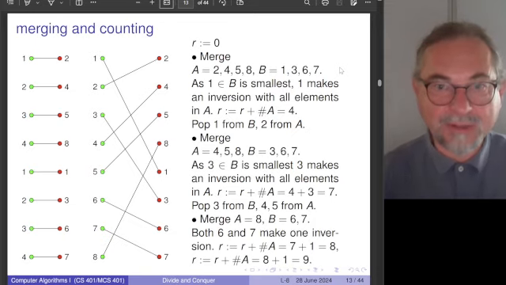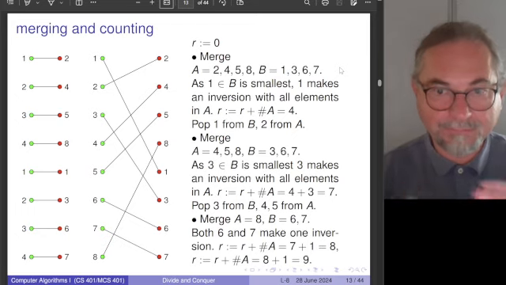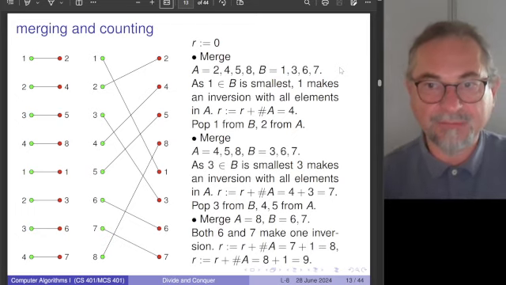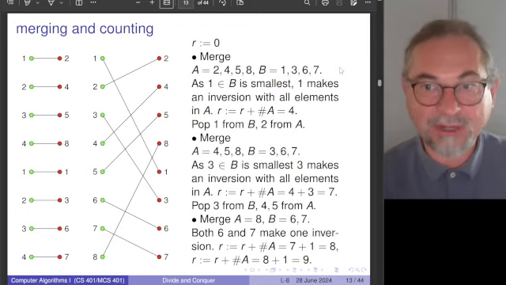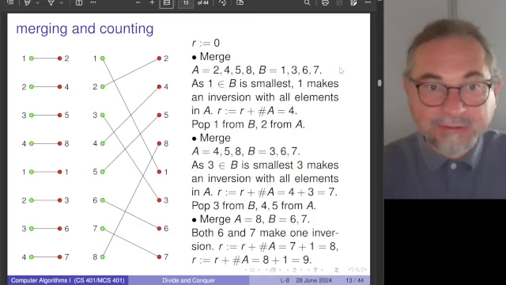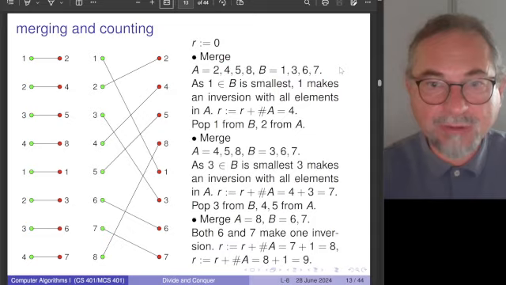So you see that by merging and counting each time the size of the first half, we arrive at the correct count for the number of inversions. Okay, so this is the introduction to the algorithm.